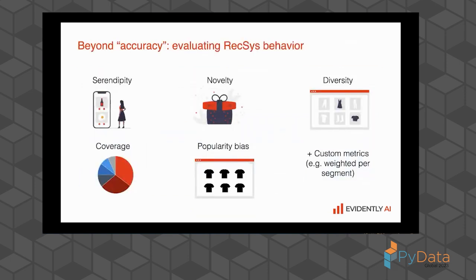Also, together with the quality-based metrics, there are quite a lot of beyond accuracy metrics like serendipity, novelty, diversity, coverage, and different biases. And it's also quite good metrics because if you understand how exactly you use a recommender system in production, you can always find some correlation between those beyond accuracy metrics and the revenue-based metrics, right?